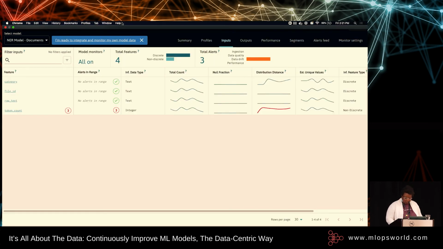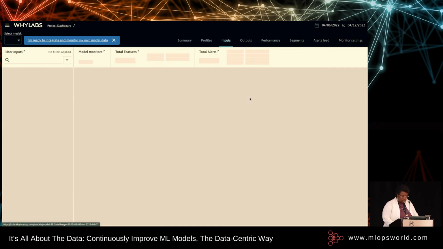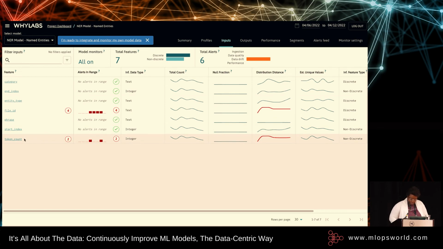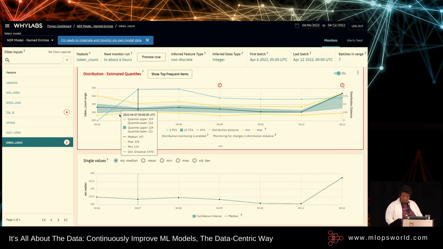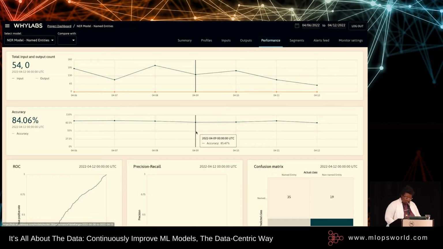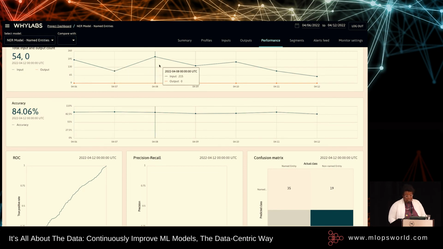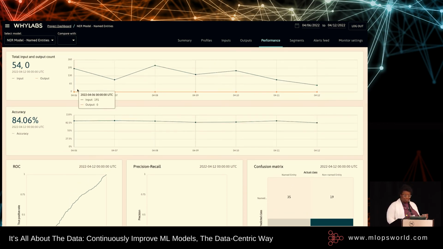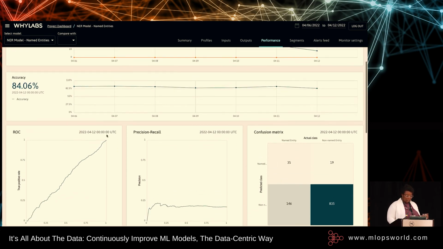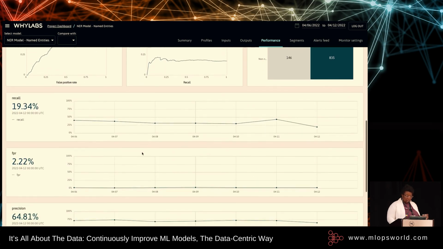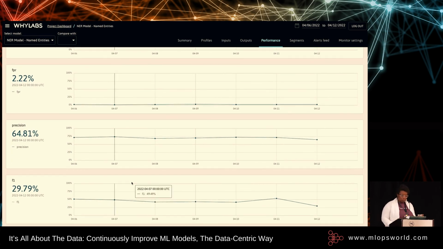Let's look at one more model and then we can be done with this. Let's look at the actual named entity recognition model, where we also have token count. Let's see what kind of alert that was. Okay, this is also distribution distance, so we won't talk too much about that. But maybe we'll look at the performance, so we can see things like the number of inputs relative to the number of outputs. I didn't put the outputs in correctly here, so we have 0 outputs, but normally these things are matching. If we see a difference between the number of lines of input versus how many have outputs, so things that weren't able to generate an output, we'd want an alert on that as well. Right now, this is always 0, so it's never problematic. We have accuracy, confusion matrix, recall, FPR, precision, F1 score, this sort of stuff.